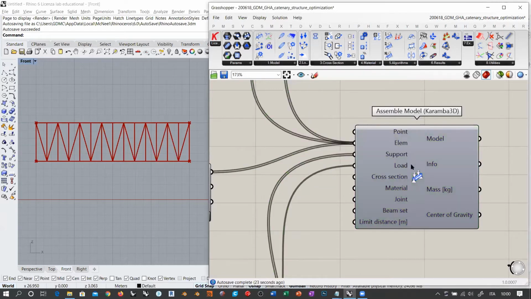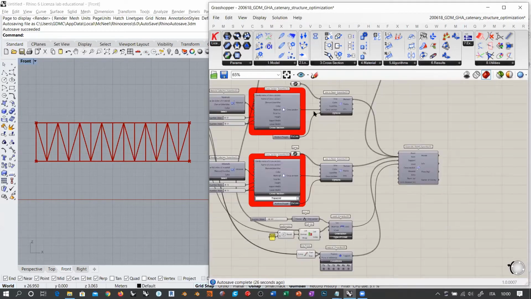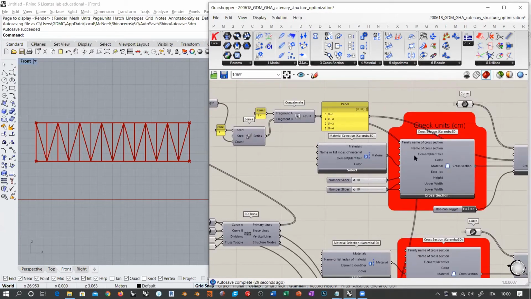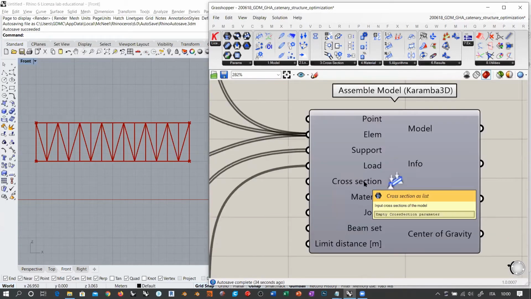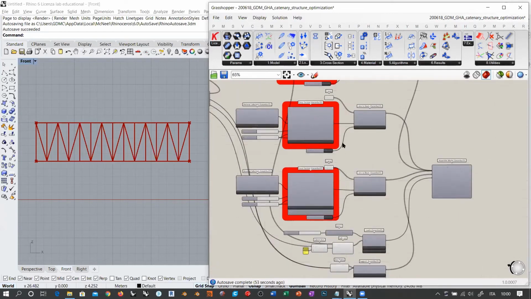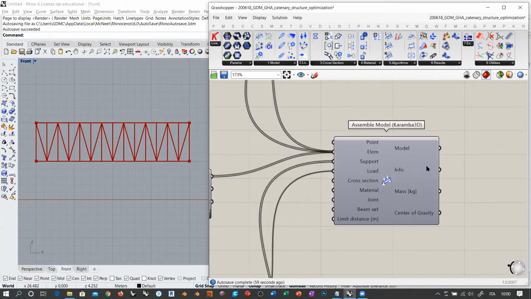But anyway, you see, when you see here, for example, cross-section, we already defined the cross-section at the element level. Okay, so it's this one. If you want to override the cross-section that you have specified by element, you can plug here a cross-section, which is going to be used for the whole element. So it's like overriding element properties at the model level, and the same for the material. Okay? So if you don't specify these features at the element level, you can do this globally when assembling the model.